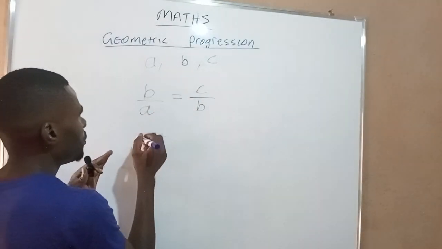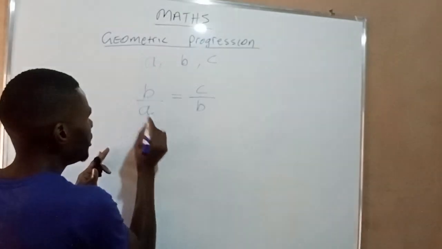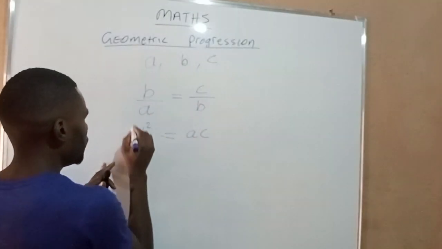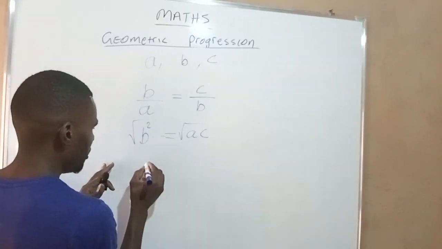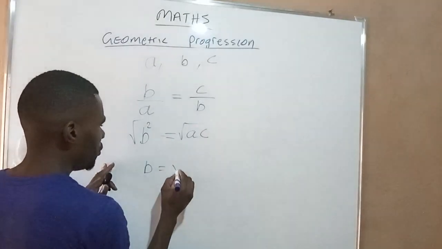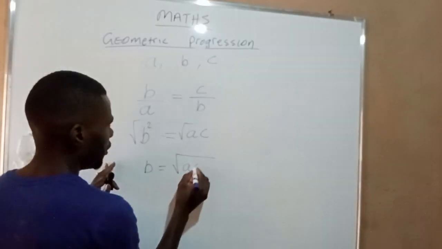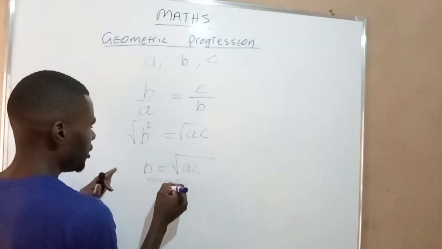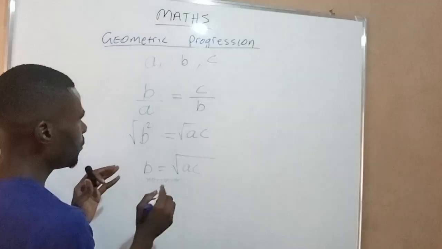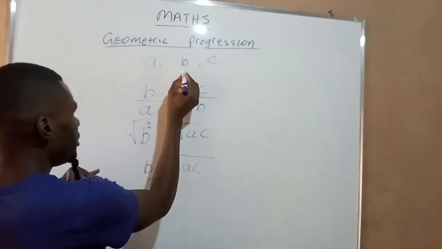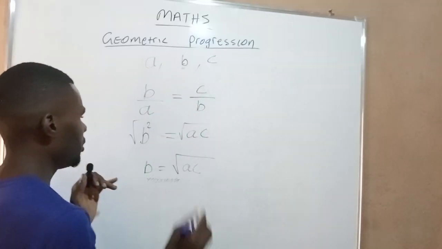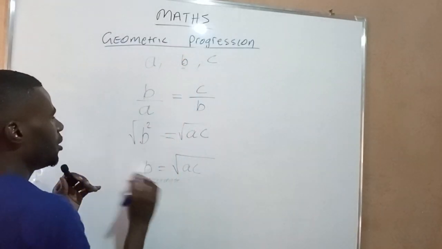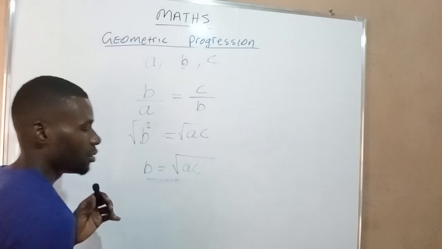From there we cross multiply. So B squared, B times B is B squared, A times C is AC. So we get rid of the square there. We're going to find that B should be the square root of AC, implying that if you are asked to find the geometric mean, you simply look for the term which is in the middle, which is B. So in this case, the geometric mean there is B, which is the square root of the product AC.